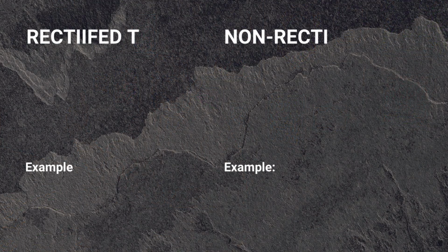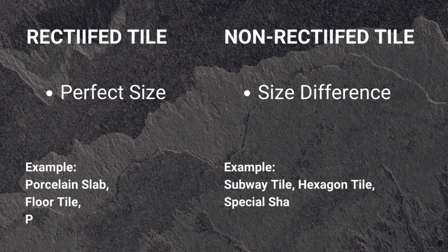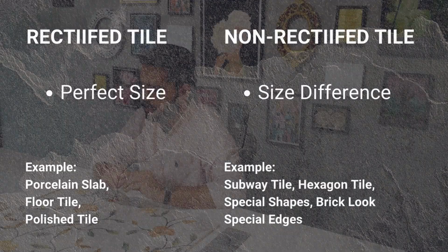If you are using an unrectified tile, then that variation can go between 0.5 mm and up to 1 mm. So for example, if you are buying a 600 by 600 mm unrectified tile, it might be 601 mm in length or breadth, and it can also be 599 mm. So there is a big variation, and when you install those tiles on the floor or on the wall, you can actually see the difference in the sizes. That is the main difference between rectified and unrectified tile.